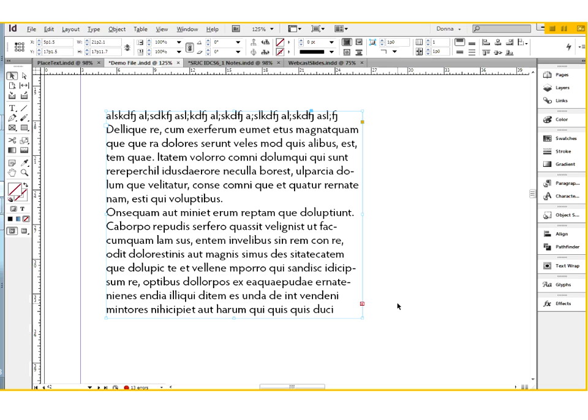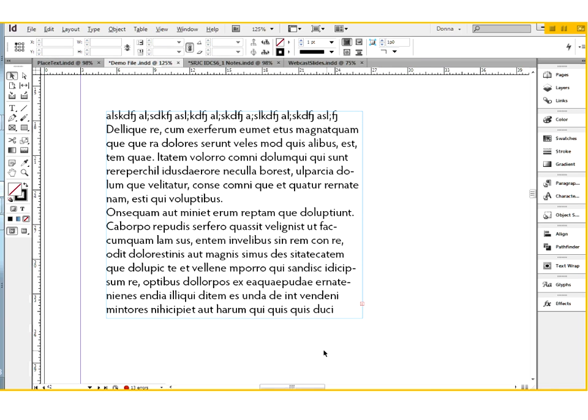If I deselect this text frame by clicking off of it, notice that it lightens slightly, and that's because this text frame is not currently active. When I click on the text frame, the blue edges become darker. I see the resize handles, and then I also see in my output area the red plus sign.